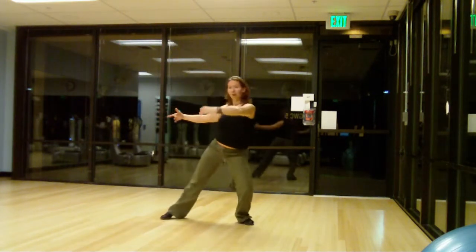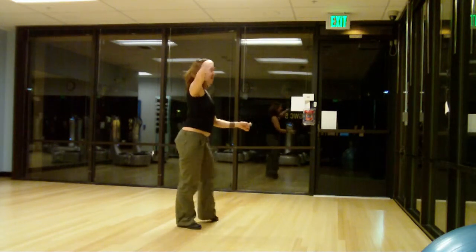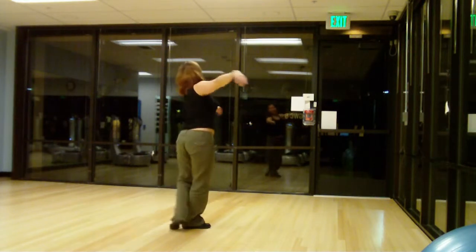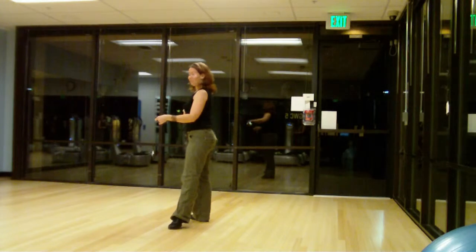Quick, quick, slow. Quick, quick, slow. Quick, quick, slow. Quick, quick, slow. And we start going in normal tempo.